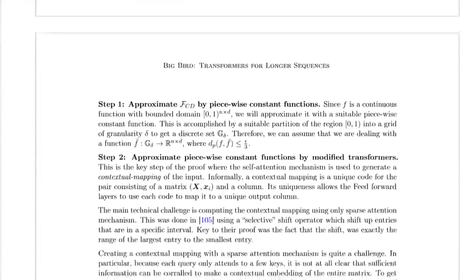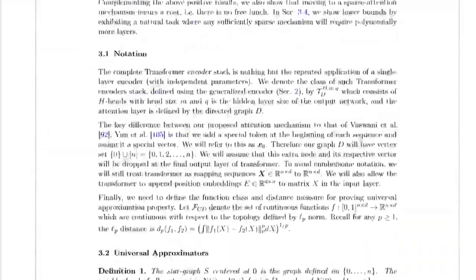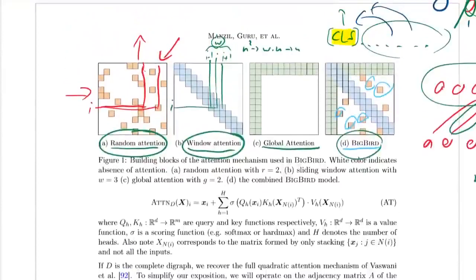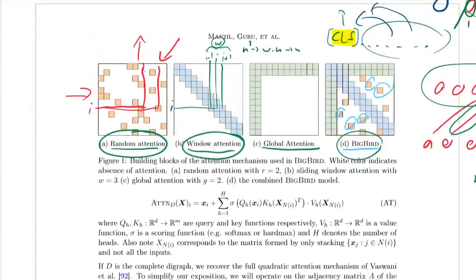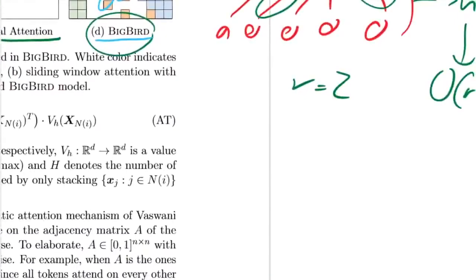All right. However, the proofs of how these things are constructed are a little bit, I don't know. So what they do in the proof is show that this function is a universal approximator. People have already shown that full attention mechanisms are universal approximators. So they show here that this sparse attention mechanism is also a universal approximator. They make big use of star graphs.